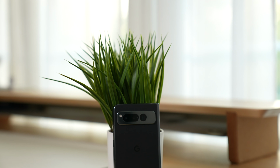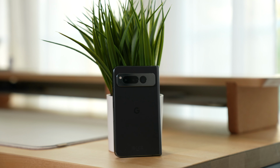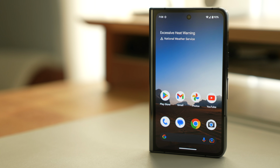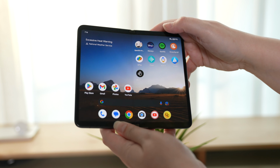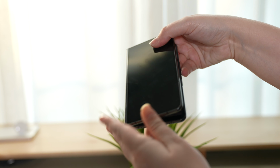I think that at such a high price, it can make it hard for some people to justify trying something new to see if it works, because a lot of people are not used to or want to pay $1,800 to see if it might work out for them. They want to make sure it does work out for them. Smartphones are now 3 to 4 year commitments for some people, so making the wrong purchasing decision could be bad now because they're stuck with it for a long time before their next upgrade.